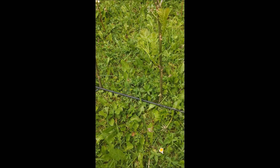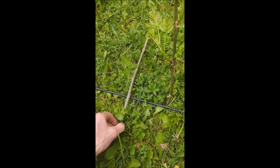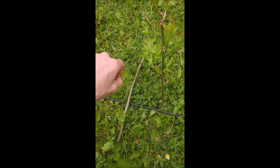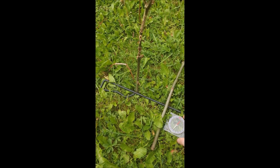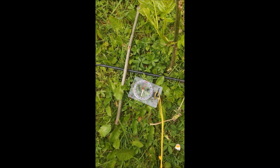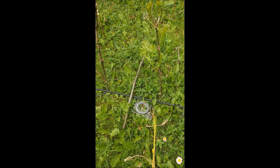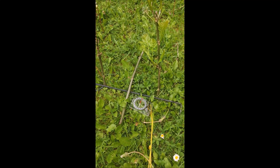We can use the original stick and make a nice little cross - that is now pointing towards your north direction. If we use a compass to confirm that we're correct, putting the compass down now confirms that stick is indeed pointing north. So when it's sunny and you can get some shadows, this gives you the opportunity to find north when you've lost your compass.